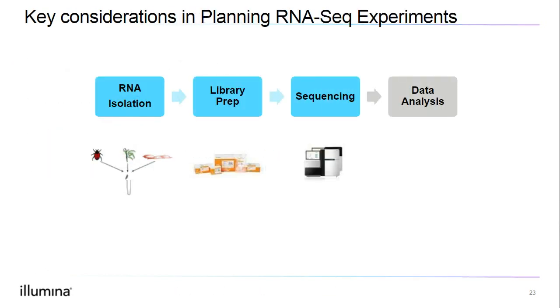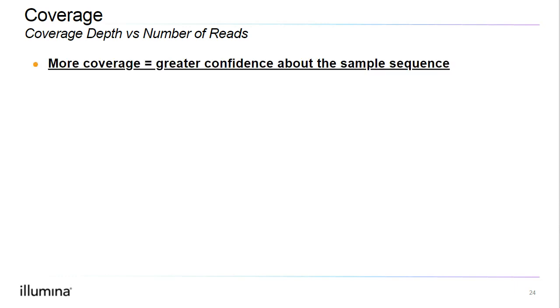So now that we've QC'd our library, we are going to move on to considerations for sequencing. One question related to sequencing that we get a lot at tech support is about coverage. What coverage depth do I need for my RNA-seq analysis? We know that more coverage will give us greater confidence about the sample sequence.